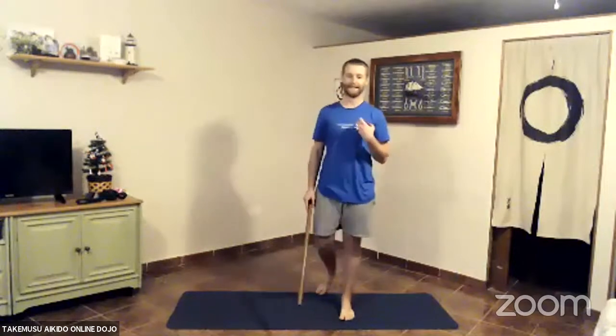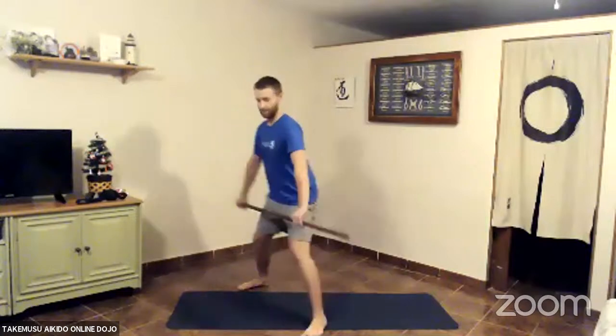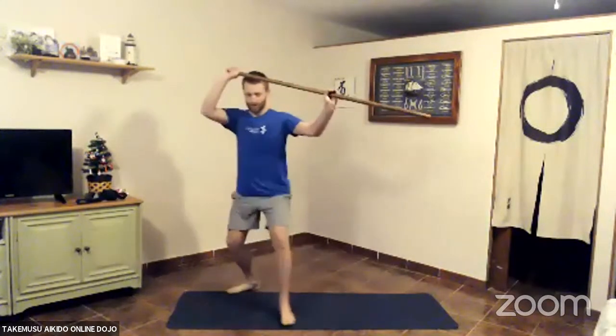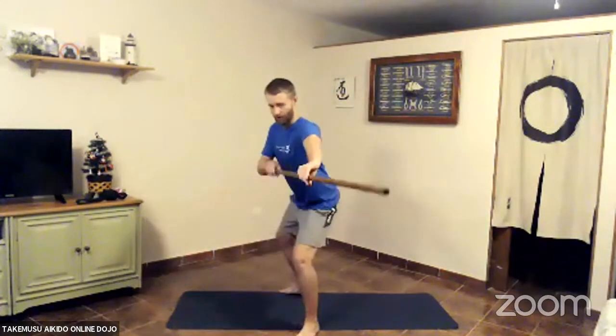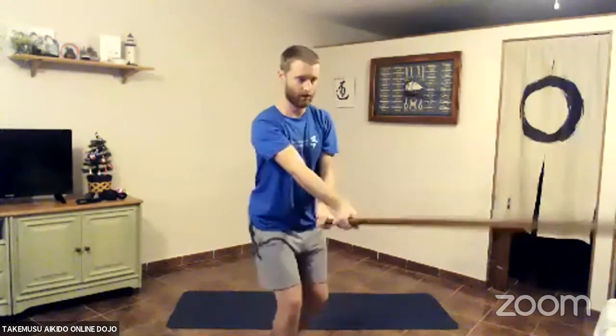Great. Okay, so we'll look at the kata we've not looked at for a very long time. This is the 31. So we'll just start with the first 5 movements, just nice and slow, working from JO KATA. You're just going to come in. That's 1, 2, 3, 4, 5.